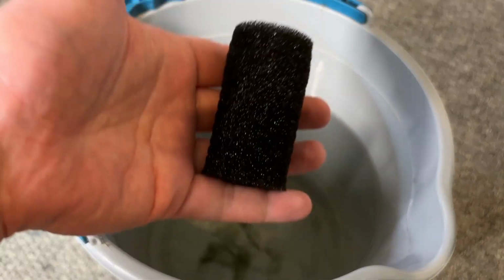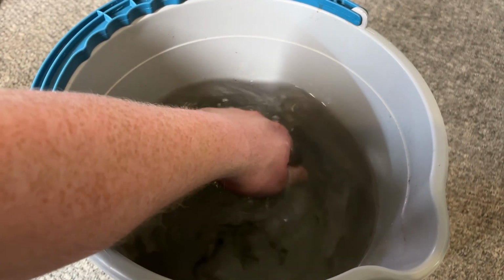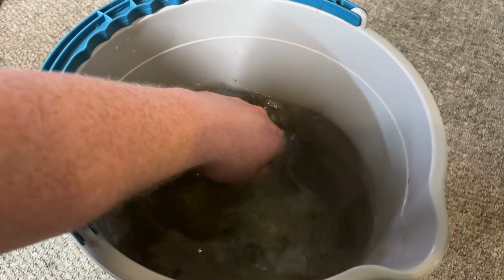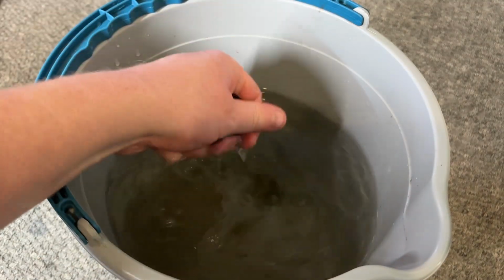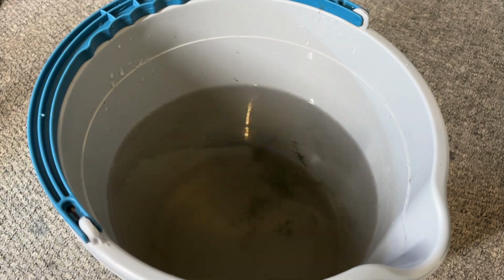You can see how much gunk actually gets trapped by this cheap pre-filter, and you can usually get 6 of these cheap on Amazon, so it's well worth picking up because all of this gunk would have ended up inside of the filter and increased the chance of it clogging. I did have a quick look at the media inside the filter, but everything seemed fine, so I put it back together and reseated it onto the tank.